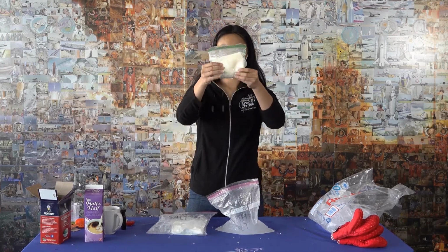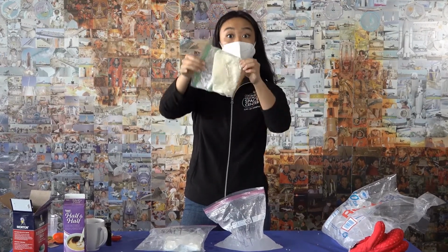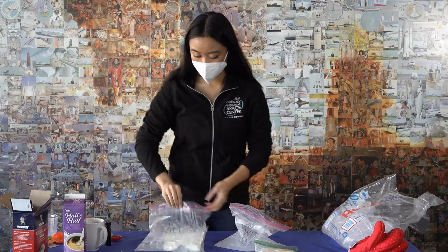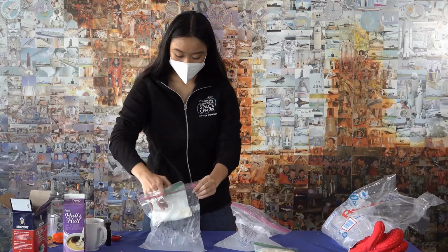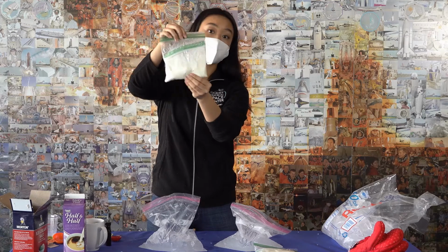When I squish my ice cream, you can see that it's already solid. It looks like ice cream. It's not liquidy like it was before. So now this bag is frozen. Let's look at the one with no salt in it. When I take this one out, you can see that the mixture is still very liquidy. When I move it around, it looks basically the same as it did before.